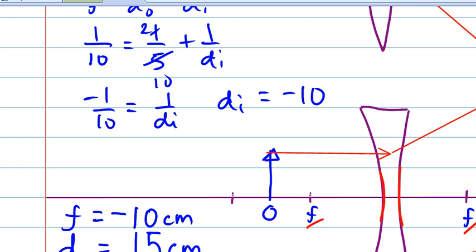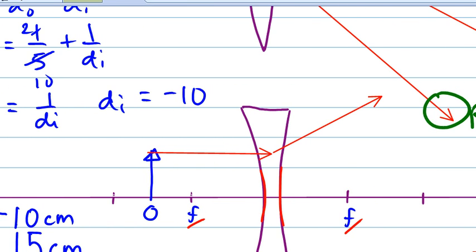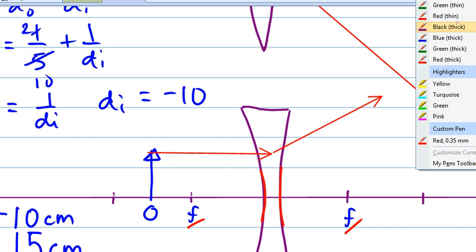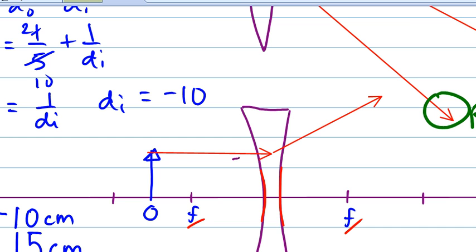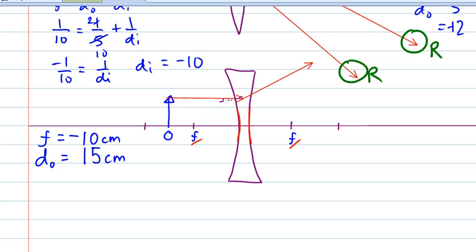I'm not going to get into the details here. But you can see that at the first surface what's happening is that I'm drawing in a normal, and that this ray is truly bending towards the normal. It's hard to see. I'll try to draw another diagram in a moment. Okay, so the second ray goes through the focus. Well, at least it tries to.